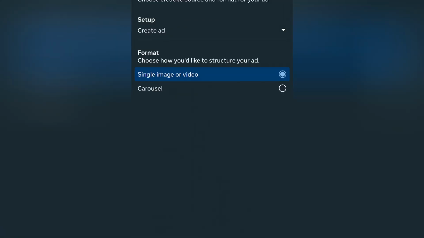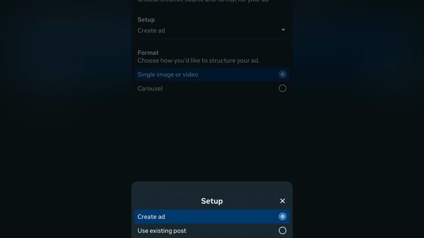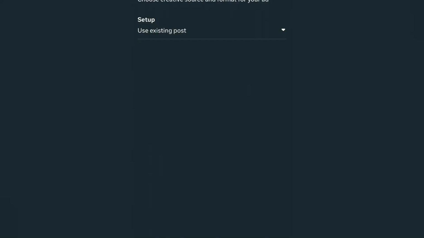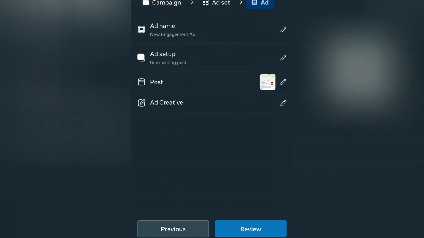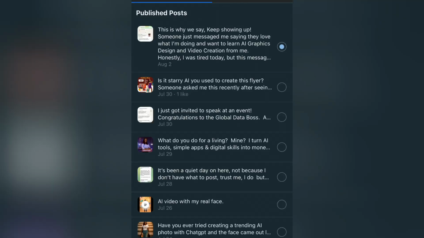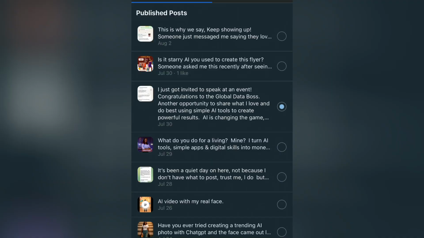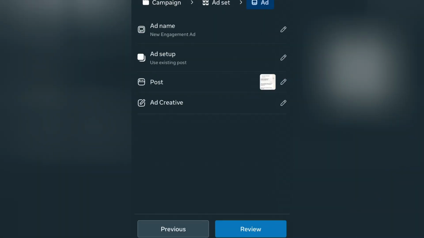In this ad setup, we're going to be choosing whether we want to create our ad from scratch or we want to use an existing post. So let's say you already have an existing post on your Facebook page that you want to use to set up your ad. You can just click on use existing post, right? Then click on the back arrow again, and then come to where you have post. Click on where you have post, and then you're going to be selecting the post, right? It's going to be showing you all the posts on your Facebook page. So just select any one. So let's say I want to select this one, then I'll click on the back arrow here, and then it's going to be highlighting there.